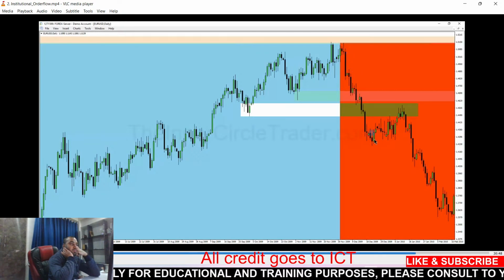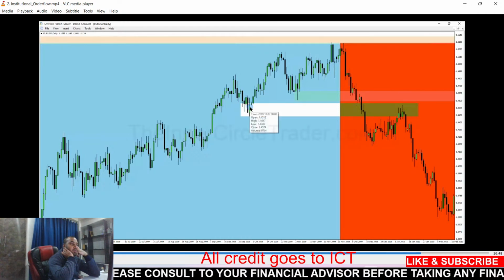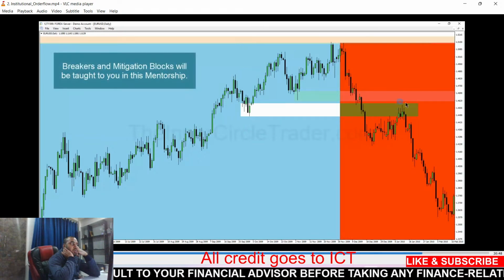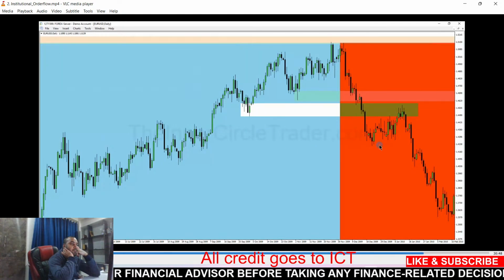Now we're in a daily chart time frame when the institutional order flow should be weak or bearish. When the market creates a return back into a monthly order block here, it becomes a mitigation block on the daily chart, because now we're unwinding what used to be bought here, which is a breaker. What is it breaking? This old high. That's why we're seeing it right here. You can clearly see it happening here on the daily chart, but it was seen on the monthly and on the weekly.